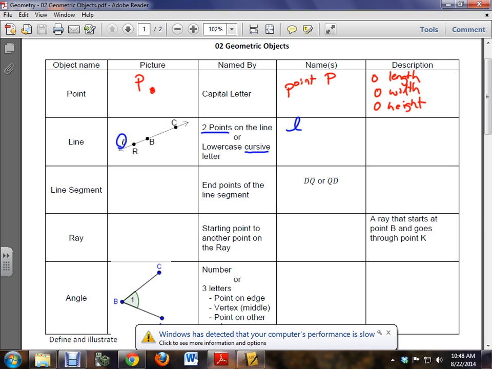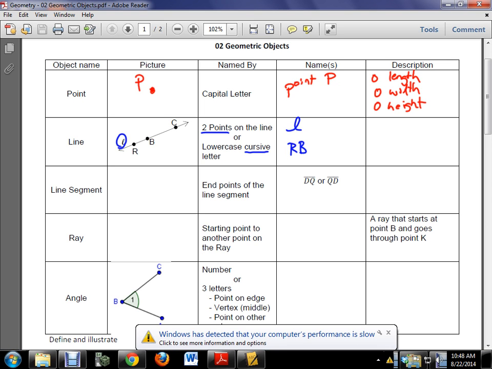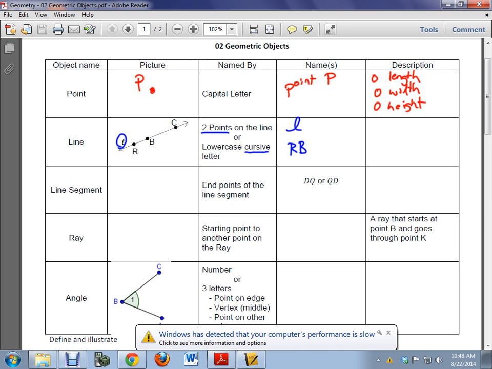Now, the way to name a line by 2 points is by naming those 2 points, in this case R and B, our 2 points that are on the line, and drawing a little line with arrows over top of that, line RB. It does not matter the order in which you put the points or even what points you select. We could call this line BR, and that would be exactly the same line. It is not going a different direction or anything like that. Any combination of points that are on the line would also work. For instance, RC or CR are exactly the same line as well, even though it uses different points.